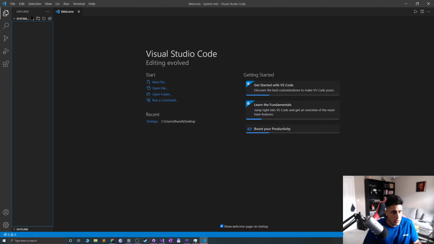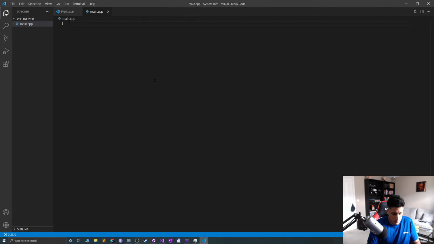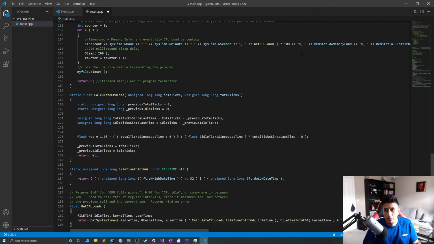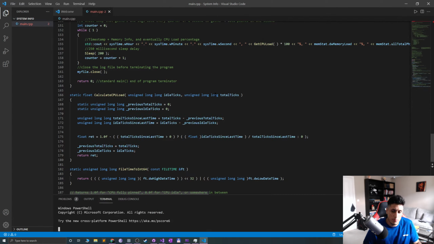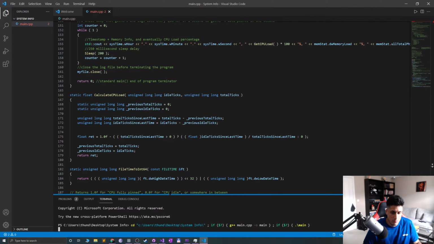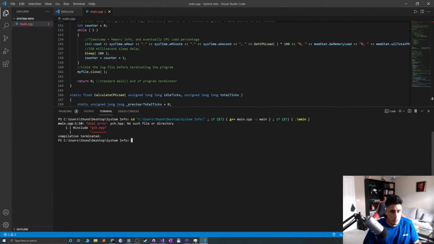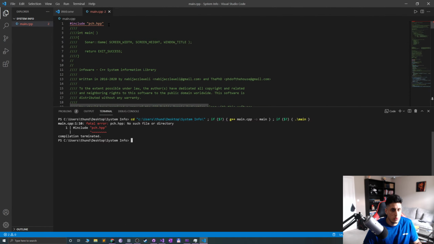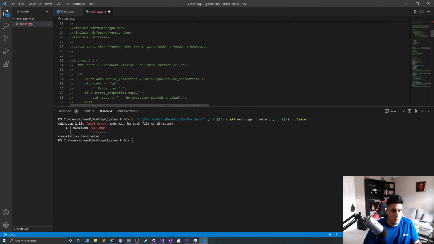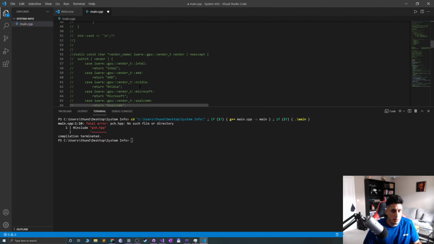Okay, so let's create a new file. Gonna call it main.cpp. Save it. Give it a run, see what happens. Don't actually need this anymore. I can probably get rid of it.